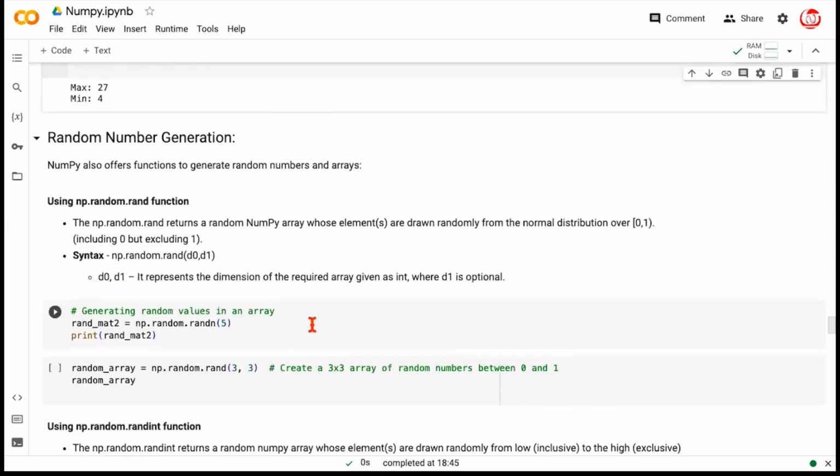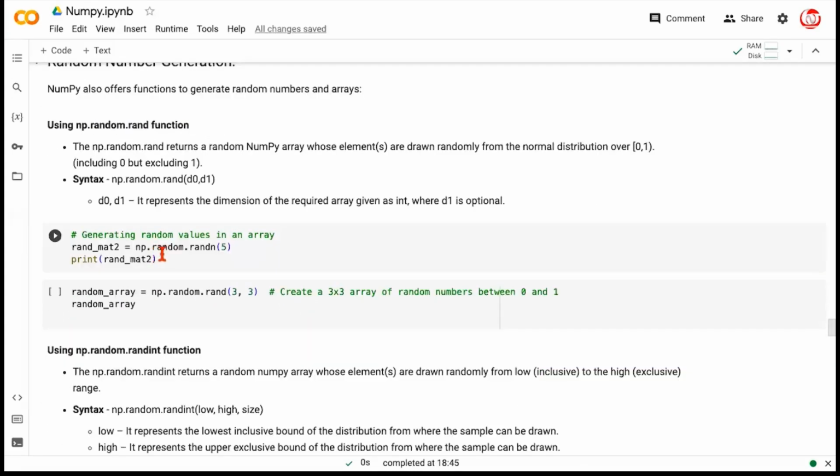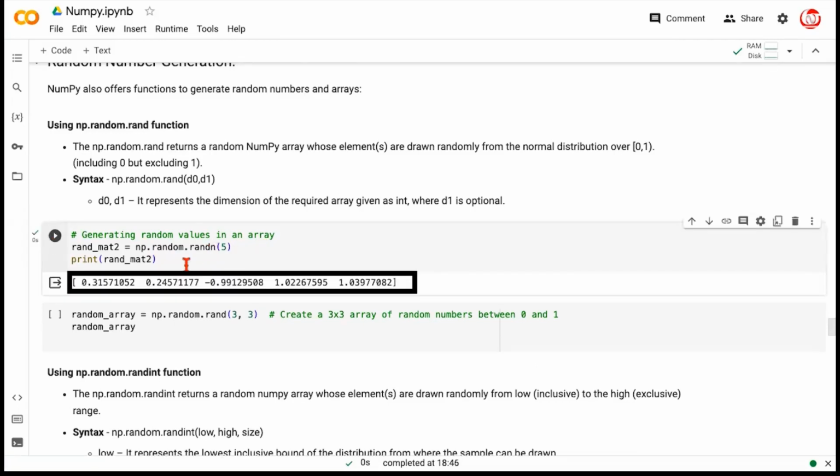Now, a lot of times we want to perform experiments with our data. We want to generate some numbers randomly. And NumPy has a whole bouquet of such methods which allow us to generate different kinds of random data. And we are saying it'll be called from the random module of NumPy using a specific method called randn. Now, this will give us an output which will be as per the standard normal distribution. What is a standard normal distribution? Data which has a mean 0 and a standard deviation 1. So this output would follow a specific distribution.